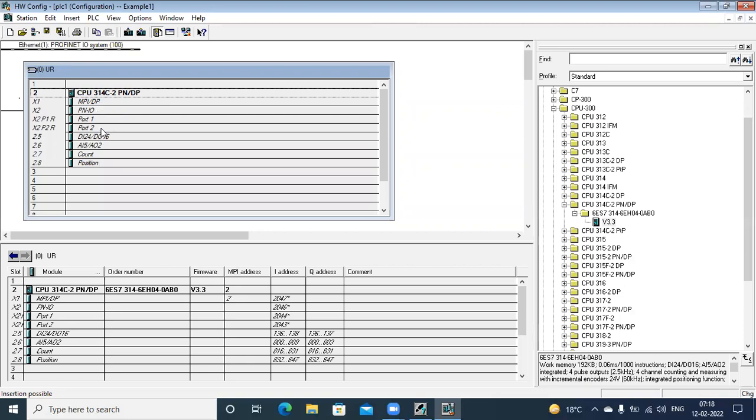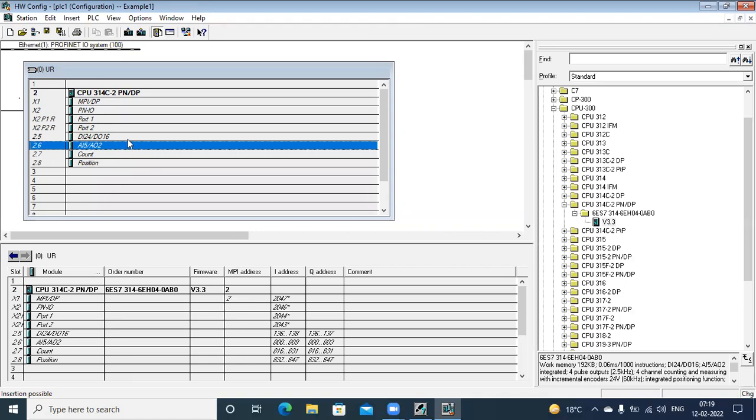Now, this X2 is having two ports, port 1, port 2, means two Ethernet ports are available on this CPU. Again you can see DI24/DO16. There are 24 digital inputs and 16 digital outputs in this. And AI5/AO2 means 5 analog inputs and 2 analog outputs are available.